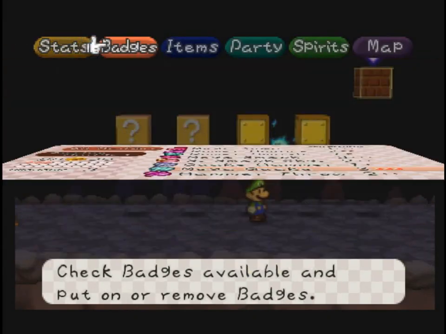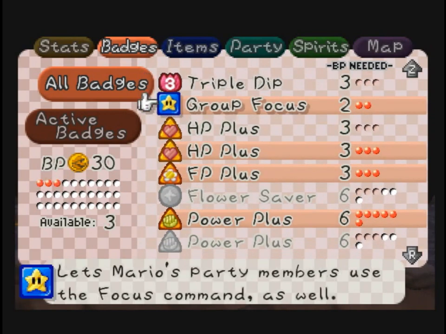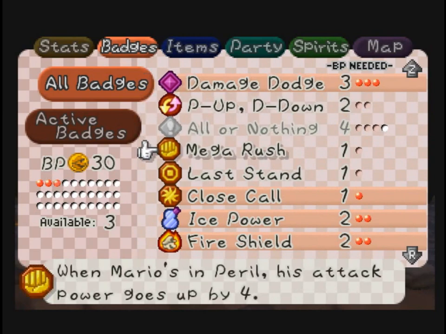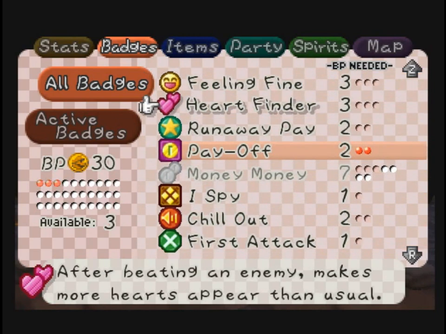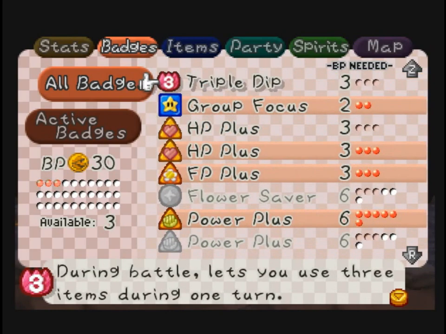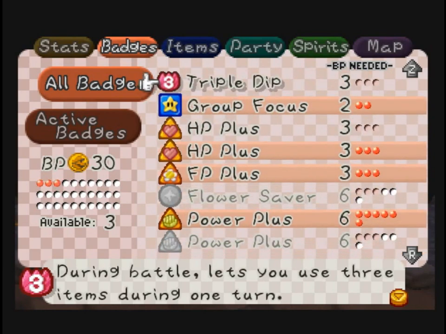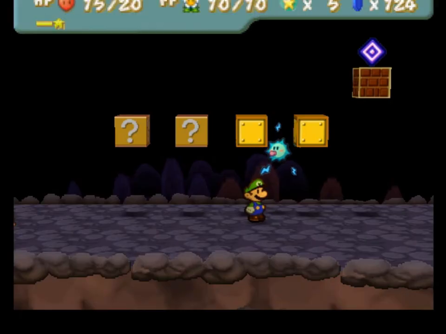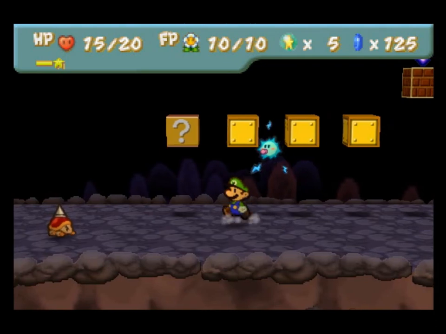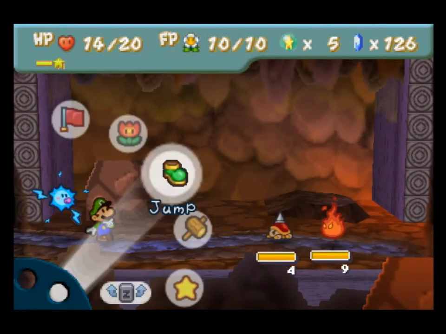Oh my god, it's lagging big time. Do I have... Oh, wait, I have Mega Quake. I forgot about that. After defeating an enemy, more hearts appear than usual. I might have to cut out a bit of this if I'm having trouble deciding what to use. I don't have anything that I want to use, so we'll just increase our HP again. Wow, it is lagging so hard I can't dodge. But actually, I think we're fine.